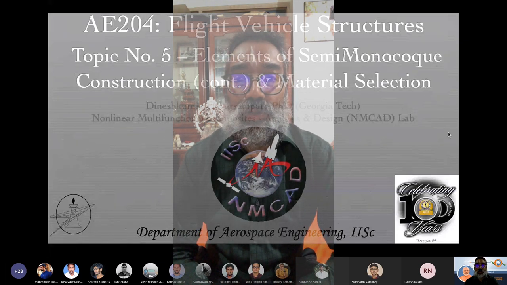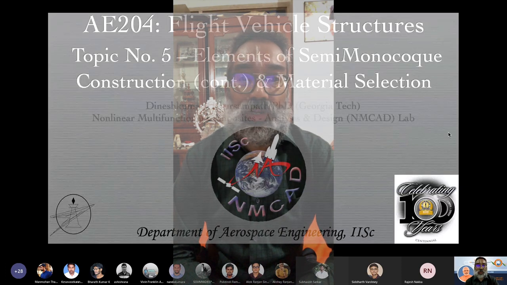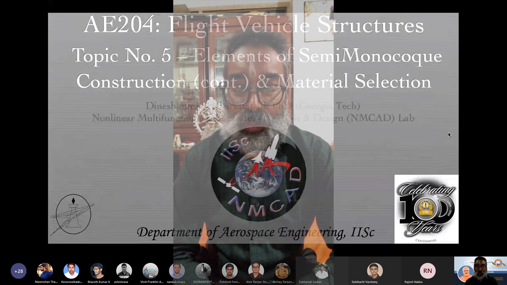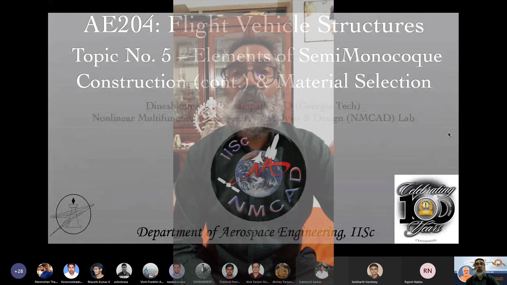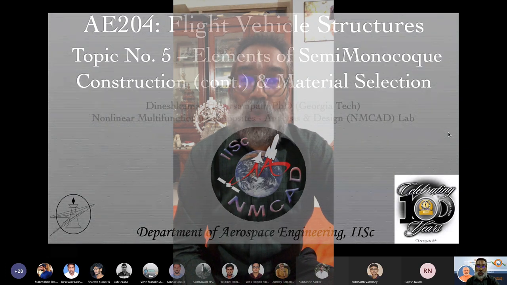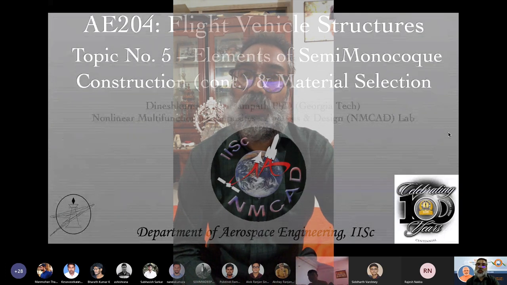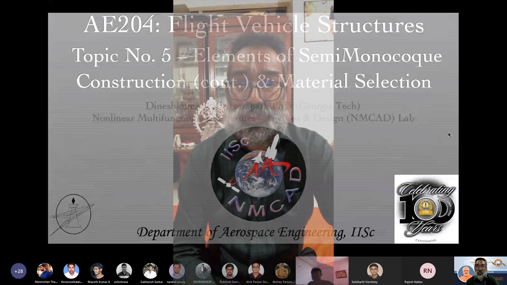And we said that this is the most common one, especially in today's aircraft, where your speed and size matter. So semi-monocoque construction is the way to go. These structures might look ugly when you're looking at a cutaway, some of which we saw in the previous class too. You can see the cutaways for whole aircraft. If you go to the website of the Flight International magazine, I think it's flightglobal.net or something. If you just search for Flight International, you can check that out. You will see the cutaways for some common aircraft, many of the ones which are popular both in the military as well as in the civilian applications.